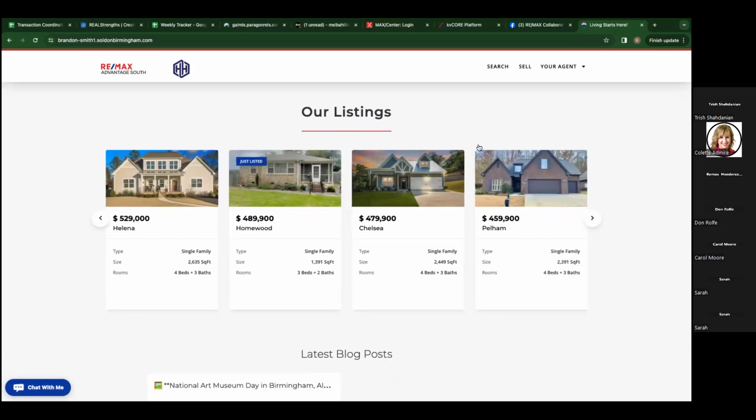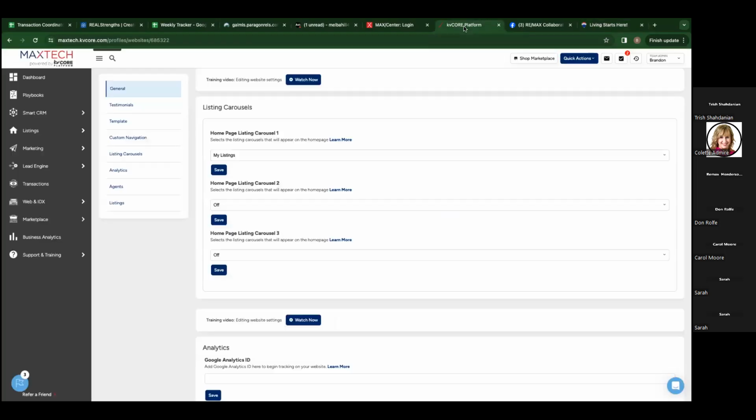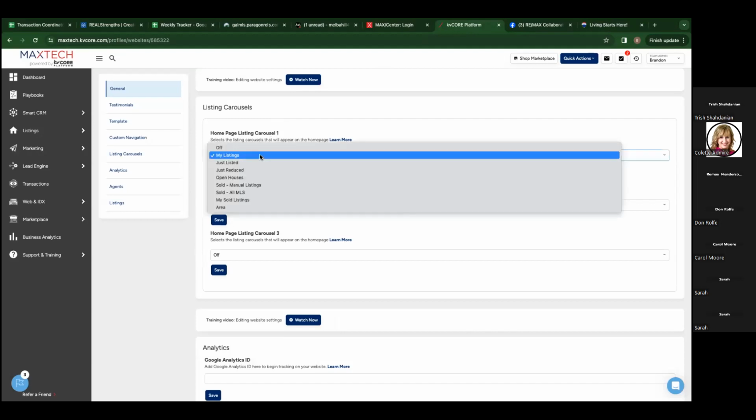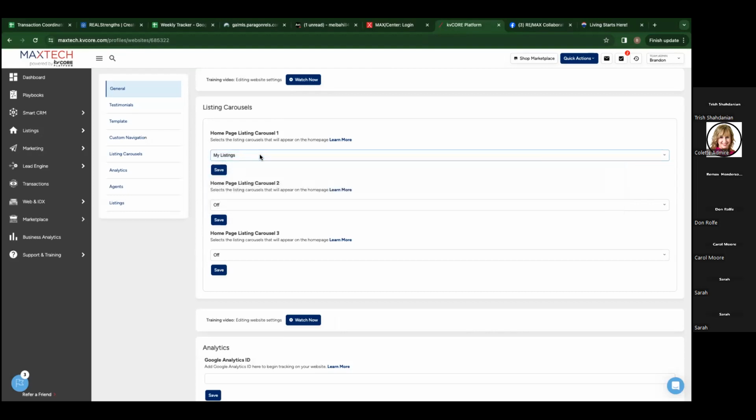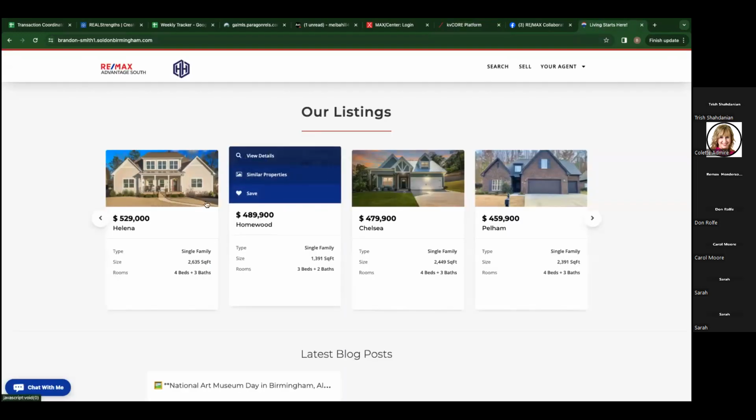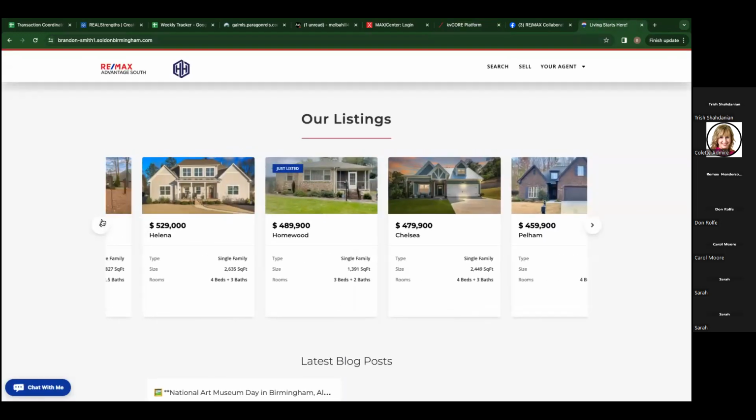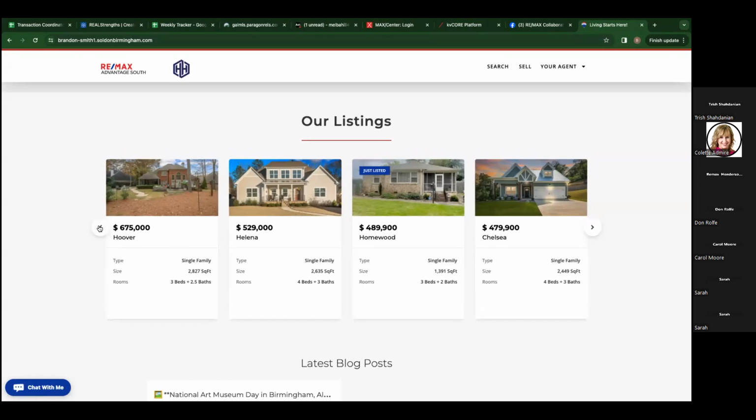And I have my first carousel. I'm going to swap back over to KV Core so that you can see. Homepage listing carousel 1 is my listings, which is actually my listings and the office listings. Okay. So that first carousel, and I'll hop back over so you can see. This is actually listings within our office in my Birmingham office.